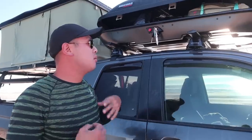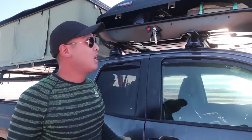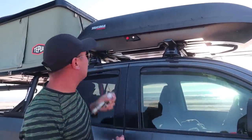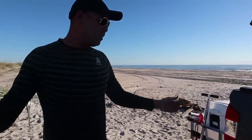I mean, I have a lot of room in my lockbox back here in my bed, but the more room, the merrier, honestly. The more room, the more comfortable you can be. And I like that. I like to be comfortable, especially when I'm out here facing the elements. This is my current setup on my 2019 Toyota Tundra SR5. It's four-wheel drive. That's the rundown.